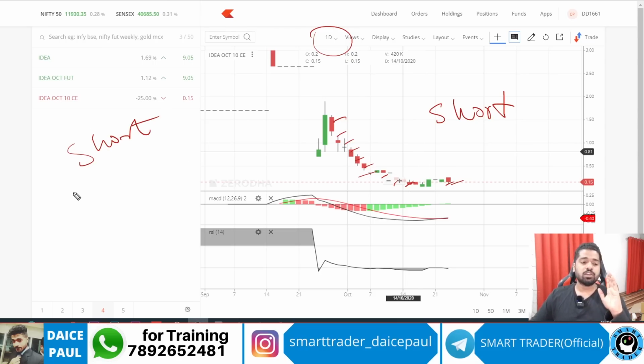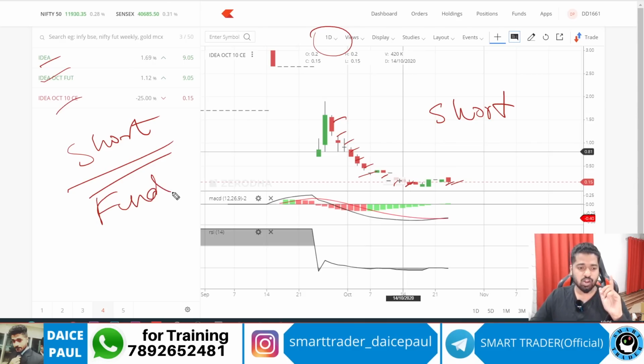When you're shorting, ensure the stock you're taking is not fundamentally strong. Fundamentally strong means the company is doing very well. The reason I say this is, if the company is doing very well and you sell, by miss someday it reverses and keeps going up, you'll make a big loss, right? So take a stock which is not doing that great. For example, Idea, S Bank, stocks which are not doing that great. Shorting those will be better, because the company is already doing badly, and if one more bad news comes, the stock will fall further. So keep this one tip in your mind.